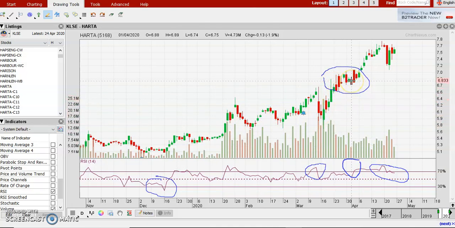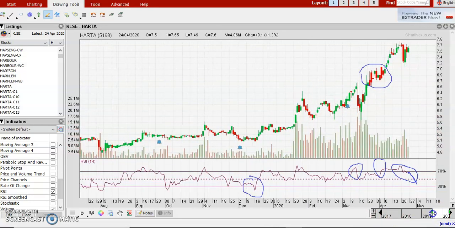As I mentioned, how do you know if the price will reverse from uptrend to a downtrend? Once the RSI crosses this 50% line, you need to be careful because there is a possibility of a reversal in trend. It's similar for a downtrend. You can also check something like that.